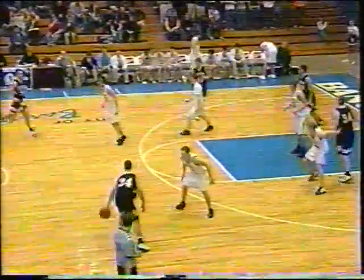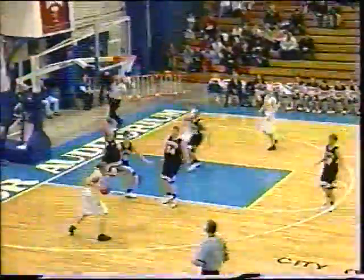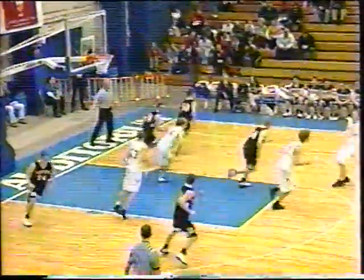So Brewer puts it in play. Frost has it. 1:50 to go. Off to Sargent. Now back to Frost. Bounce pass in the lane for Gom. Turns, takes the sky hook and hits. Like to see more of that. Chad Gom. 22-18. Here's a shot from the left side, short, off the rim. McDonald. The rebound by Tillinen, no good.